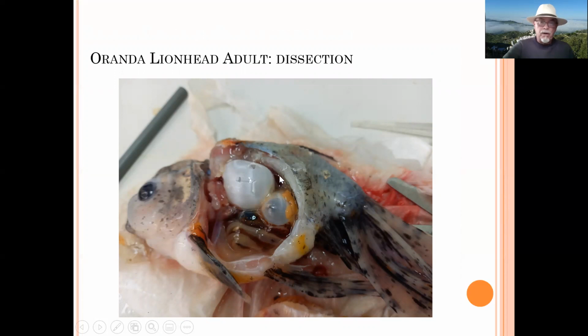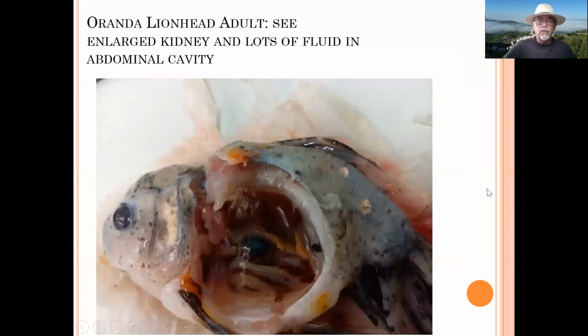Here we see already a part in the middle of the kidney sticking out. You see some reddish liver. When you remove the swim bladder, we see a very large, thick kidney on the dorsal part of this fish. And you see the reddish part of the liver. And a lot of fluids in the abdomen, which was not normal, because so much fluid is not normal.